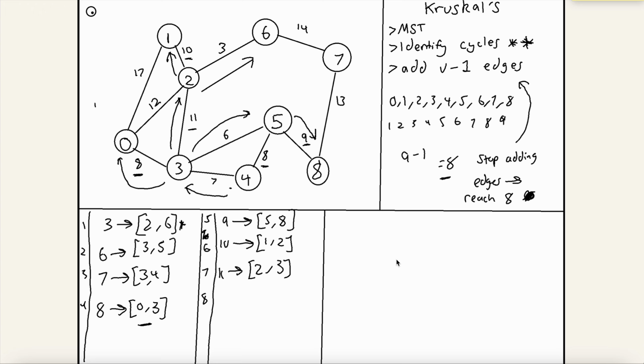So we're up to the edge weight of 11. Looks like 12 is the last one. But 12 looks like it'll create a cycle. So we're going to move on to 13. So 13 connects 8 and 7 together. So I believe this is the correct answer. If not, I'll have to record this again, which will be annoying.